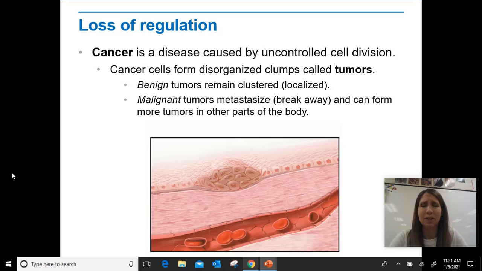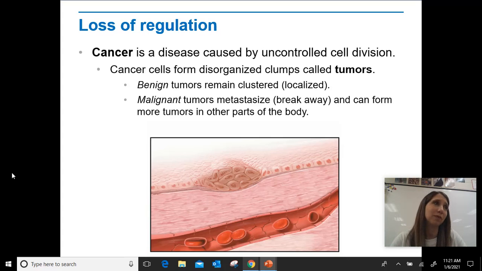Cancer in general is just a term to represent uncontrolled cell division, and that's it. So by and large, by itself, to me anyway, if I think of uncontrolled cell division, well, that doesn't seem all that bad, right? It's just cells that are just dividing without that regulation. But the problem is when cancerous cells develop through this uncontrollable cell division process, we're talking about cells that are no longer doing what they're supposed to be doing.